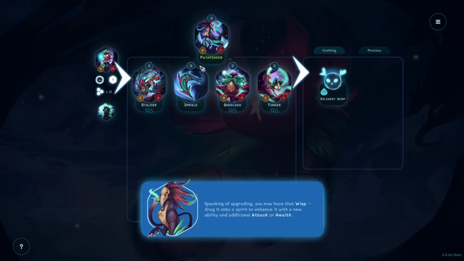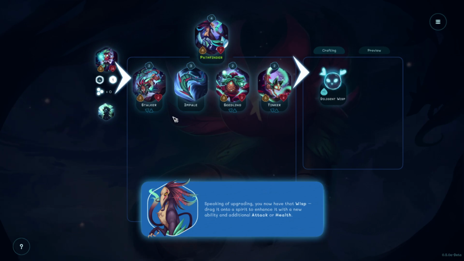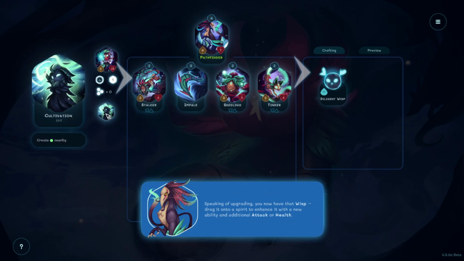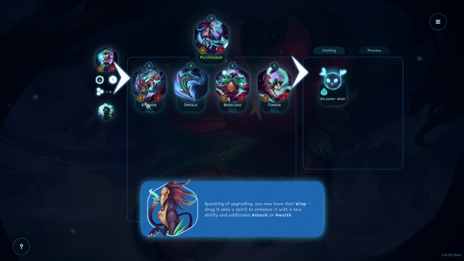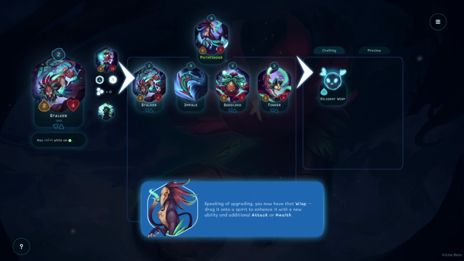I understand this is kind of like early access. They're still working on it, but come on. This is pretty basic stuff, and if it's not there now, it probably won't be there in the future. So I can upgrade somebody. It wants me to upgrade the Stalker, I think. He's on to a spirit, but it looks like it's telling me to put it on the Stalker.